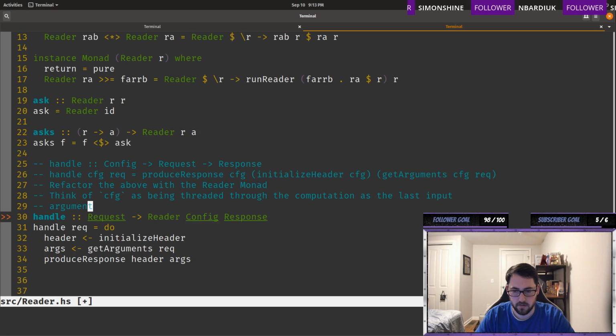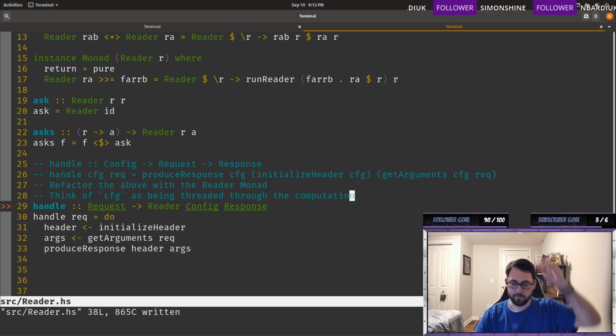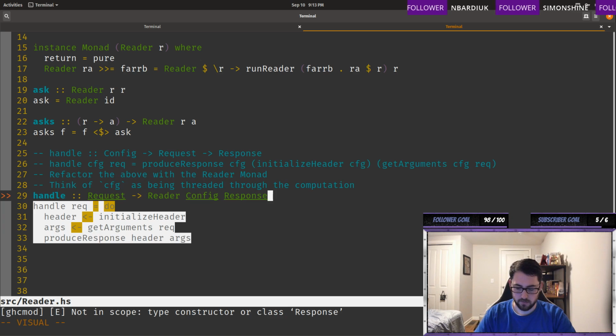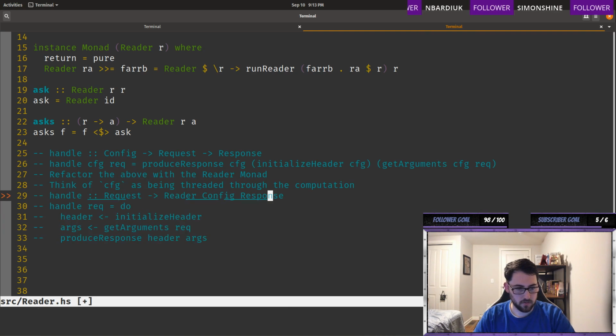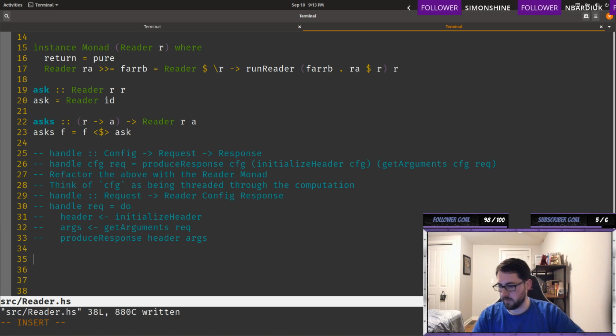Something like that. I don't really like last input argument. That doesn't sound right. Let's just do that. Yeah, I sort of understand this a little bit more now than I did before. So we haven't really gotten to the stuff that I don't understand yet.